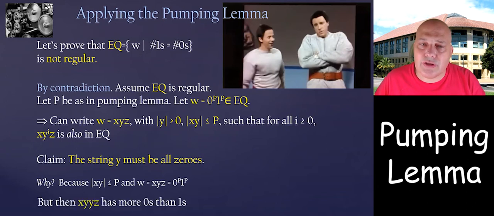So now when you look at the string x, y, y, z, you just added zeros. You didn't add ones, and therefore you have a string that contains more zeros than ones. And now you reach a contradiction. On one hand, this string is not in the language, but the pumping lemma would tell you that it is. So this is a contradiction. We just as well could have used the string xz, which contains fewer zeros than ones, but both of them work. Okay, so I hope this was clear, and we'll give another example of a similar flavor.